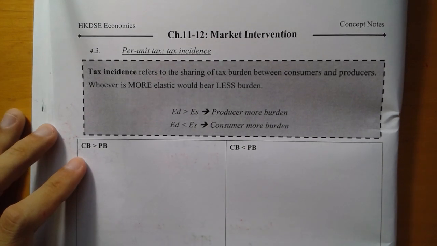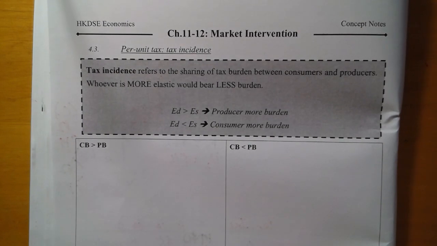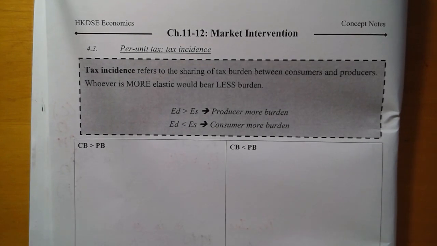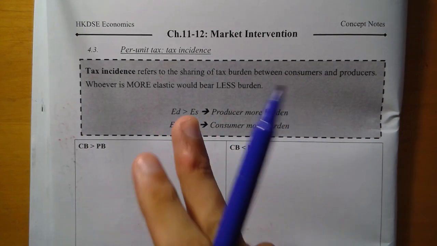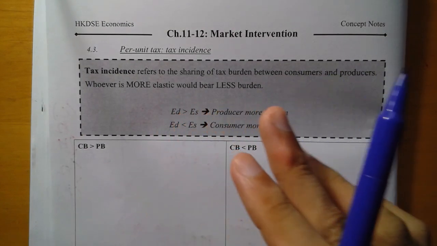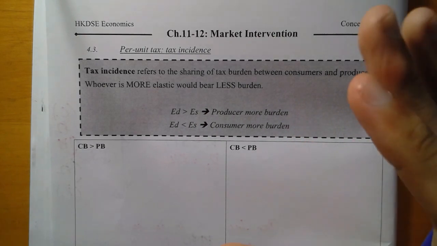Right, testing. Oh, great. Now, we are moving on to the final part of per unit tax, which unfortunately is also the most difficult part for most of the students in Hong Kong. As I know, most Hong Kong students will find this part to be extremely confusing. Hopefully we will take it slow so that it will not be so confusing to you.